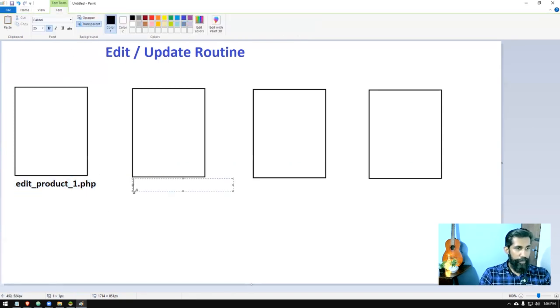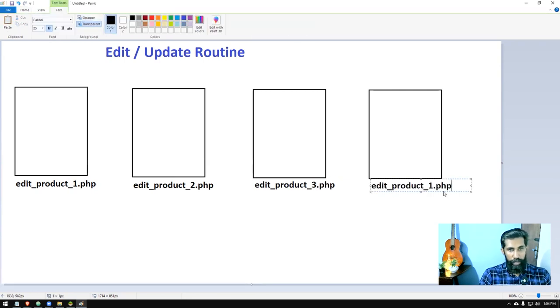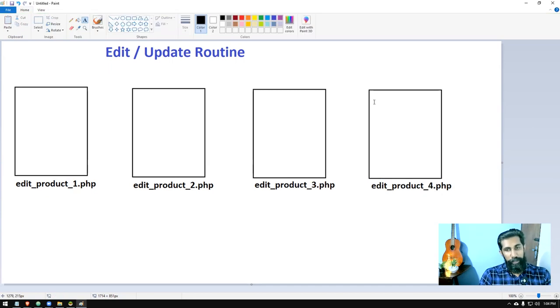Then we will have edit product 2.php. Then we have edit product 3.php. Finally, we have edit product 4.php. You would have guessed it. Edit product 4 page will be confirmation whether the record got successfully edited or not edited, right?